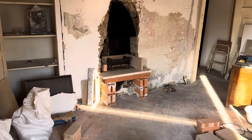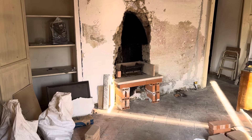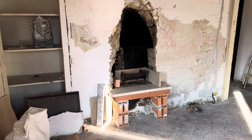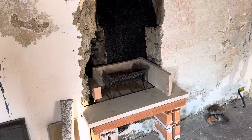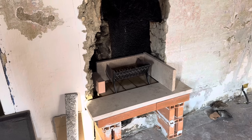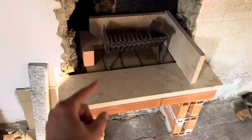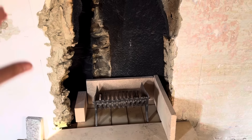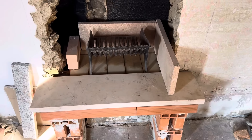Here is my today's project. I started it yesterday in my Patreon video and I must admit it took me quite a lot of thinking, energy, and a little bit of stress. Today the image is more clear for me — I set up temporarily what it has to look like. Now I will dismantle it and start gluing things into place. First, this marble base has to be glued into the supports, and then on this marble base I have to glue the mantelpiece to the base and to the wall.